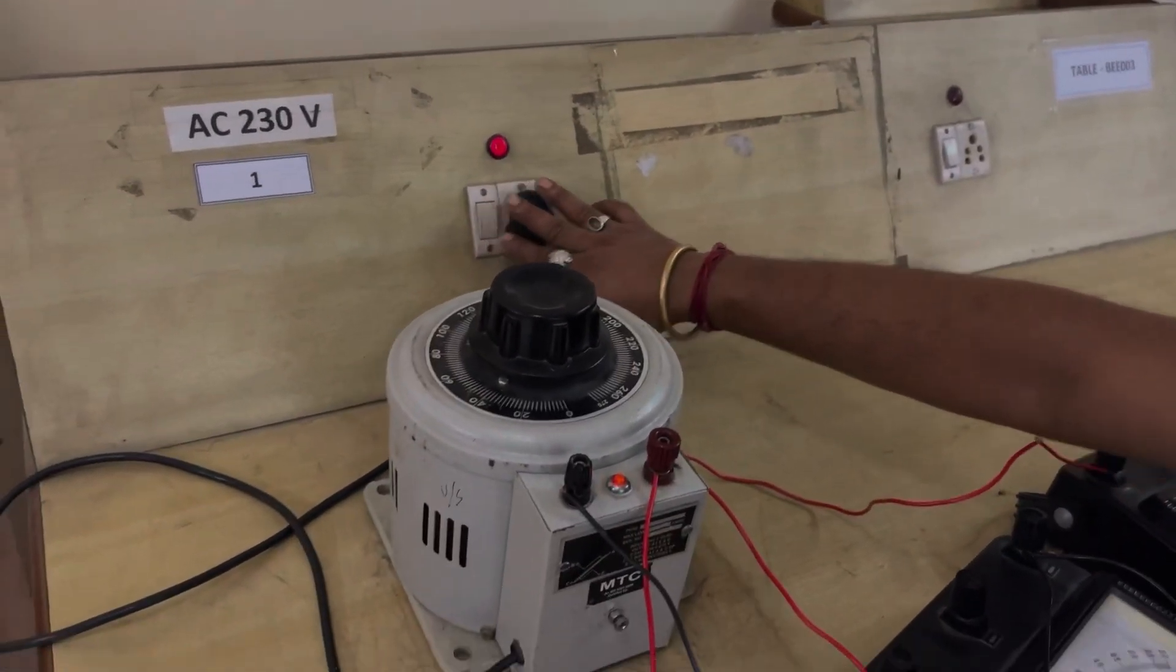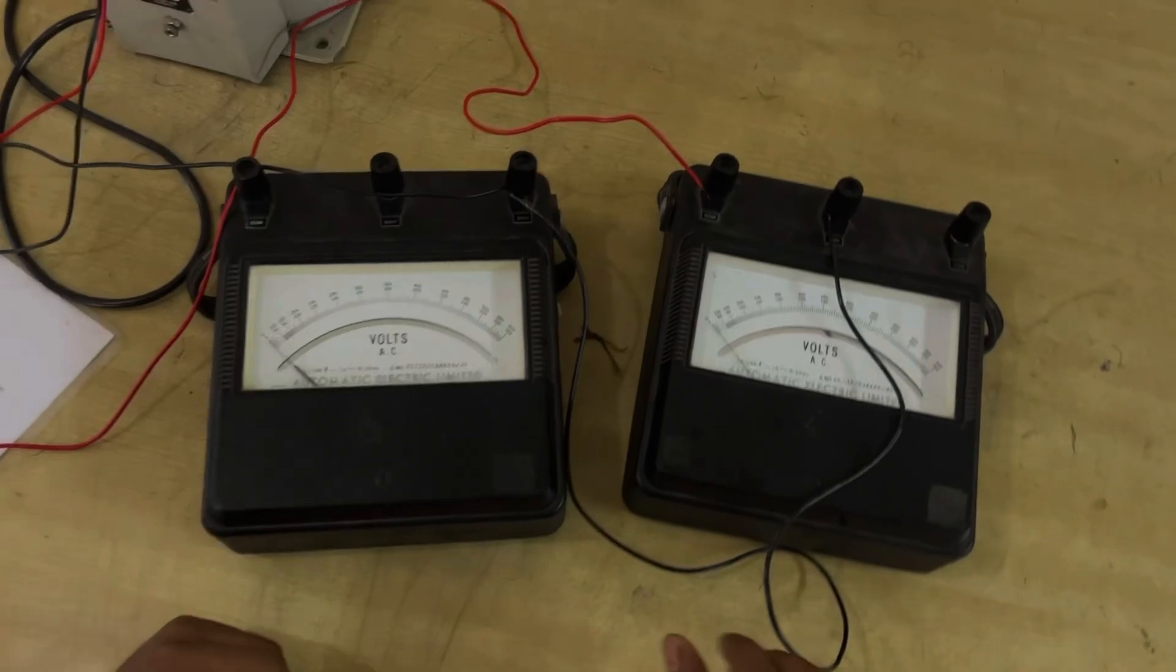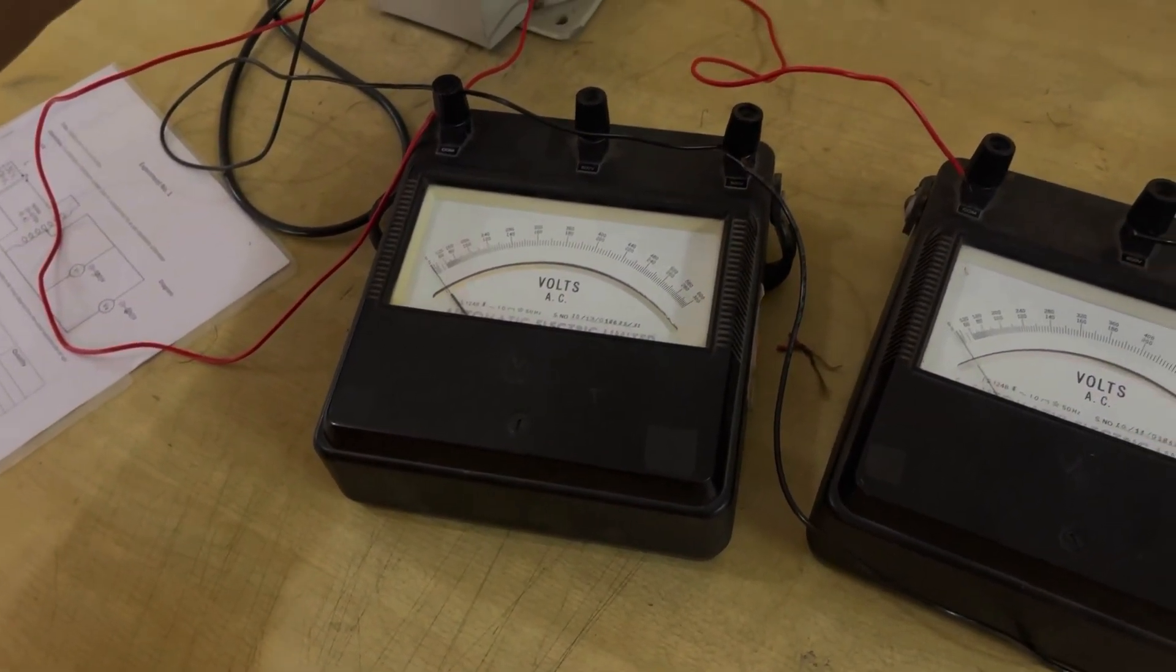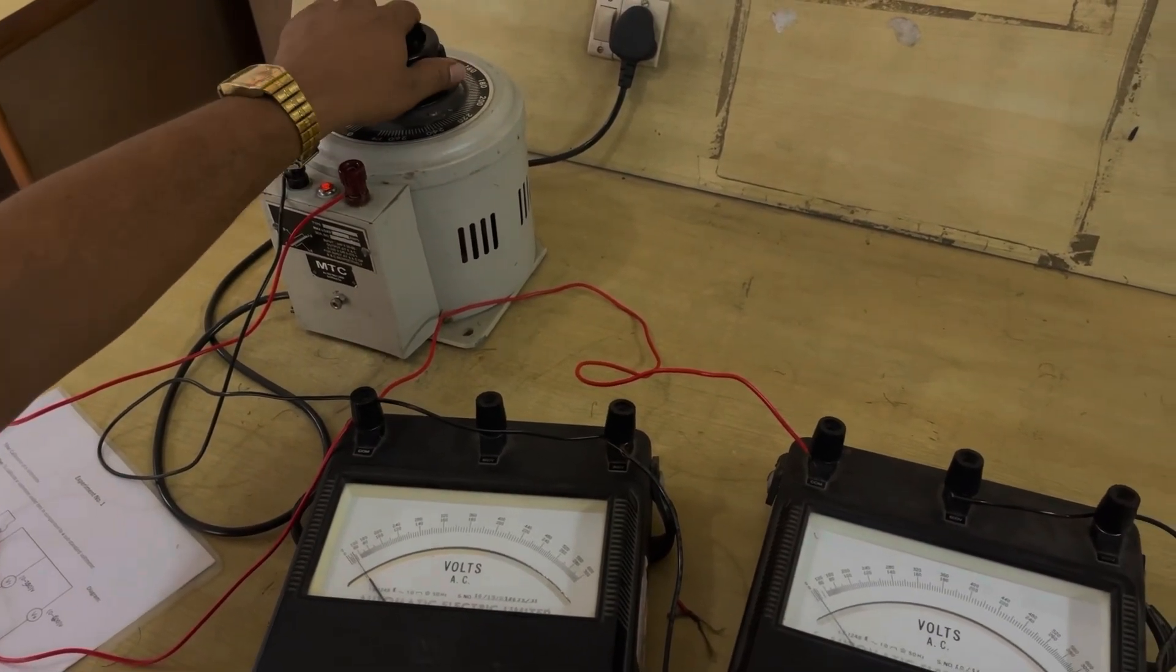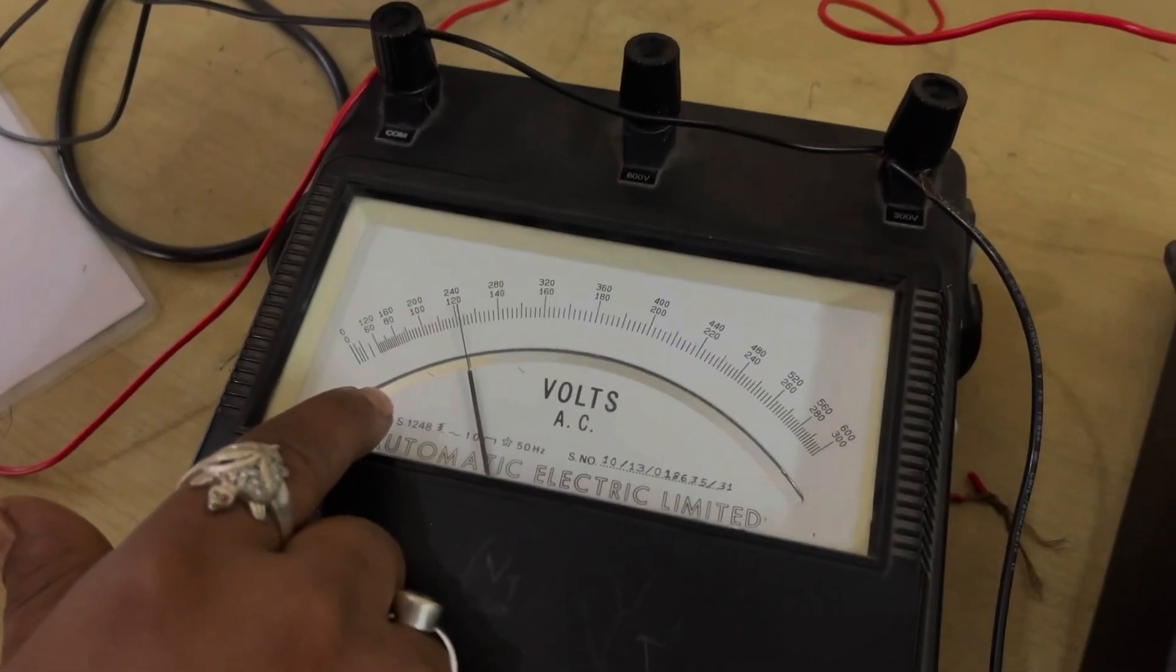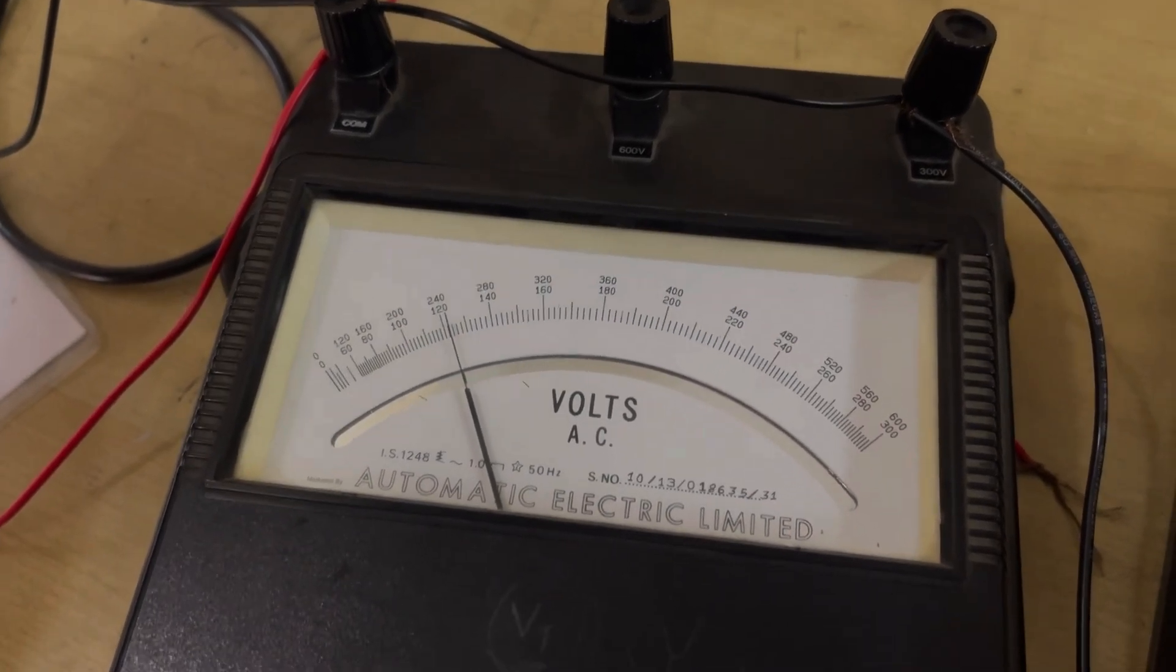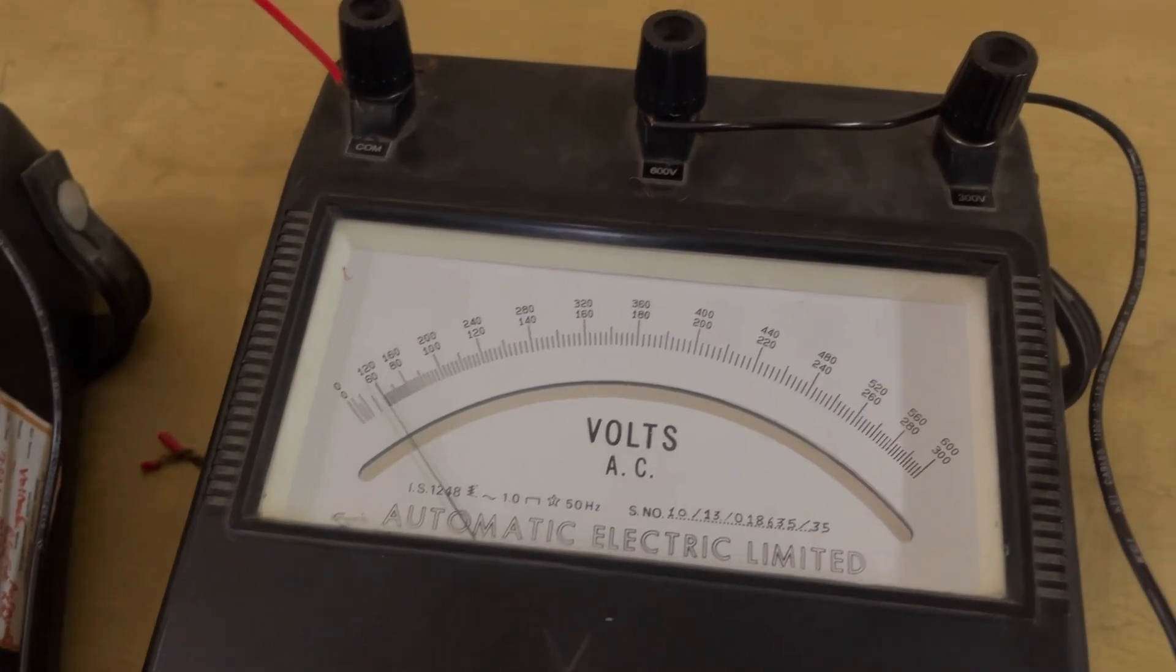MCB on. This is zero voltage. When we move the variate the reading swings. This is the down scale zero to 300, this is the upper scale, its value is 120. The down scale is 122 and the upper scale is 120.